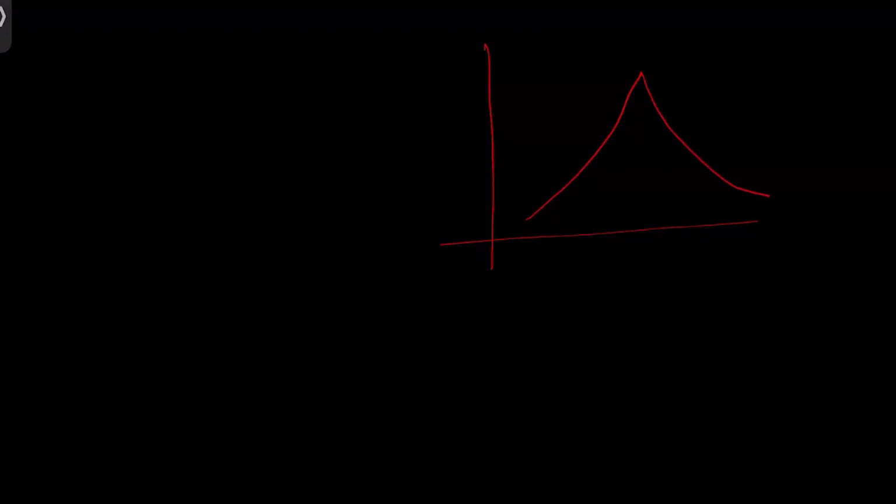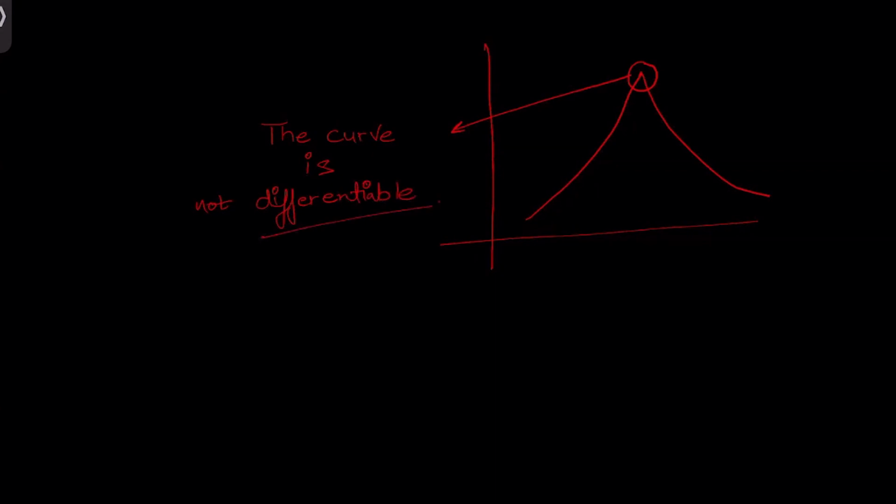There is a concept in differentiation which says that if there is a sharp point happening, let us say this is a curve I make, and you can see a sharp point here, then at this point the curve is not differentiable. I won't go into much detail of the mathematics behind it. You will understand it much more clearly when you learn the maths regarding differentiation. I will just explain in mathematical terms whatever is required.